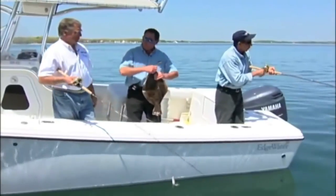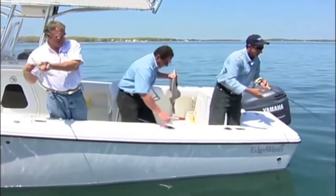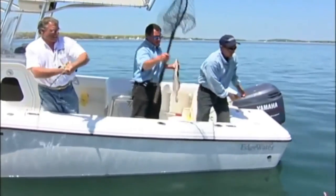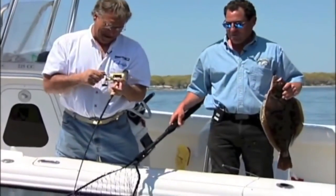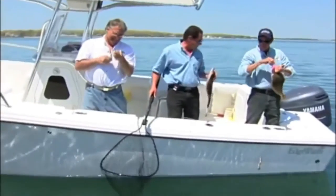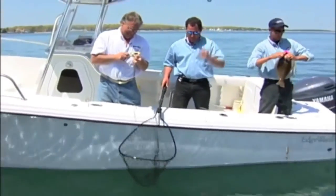Real good looking fish. Wow, Bobby, a triple! I couldn't let you guys out of fish. Actually, we'll leave that net for Bob. My fish isn't quite as big. You got a good one? Now this is what it's all about. This is Orient Point fluke fishing. Come on, baby, a little drag, there you go. Andy, I want to put him down. Let's just drop that down. We'll take care of him in a second. Watch him. A little drag out on this guy.